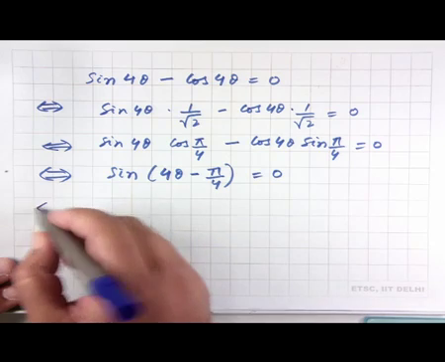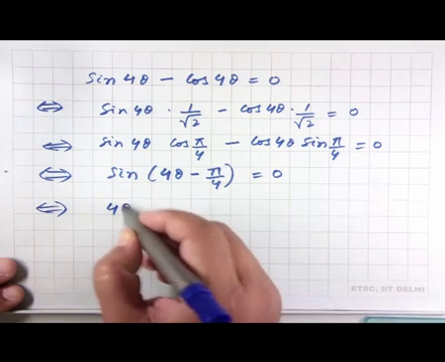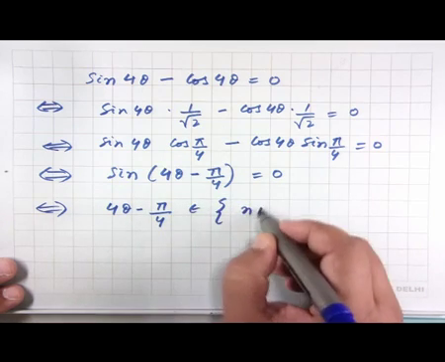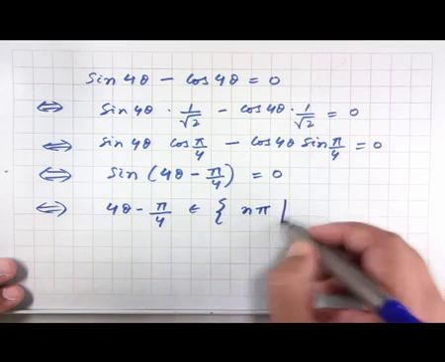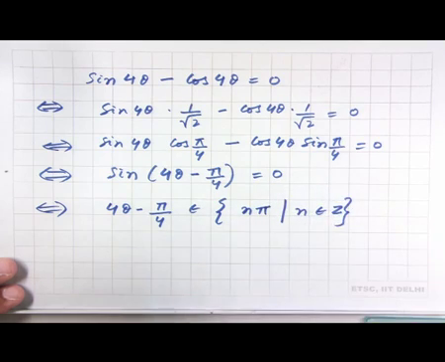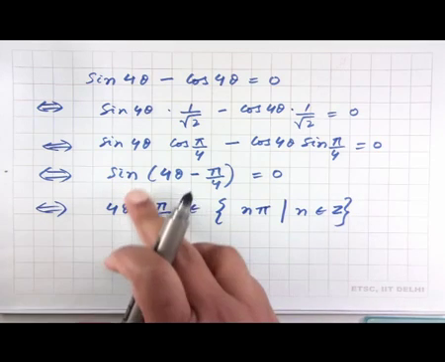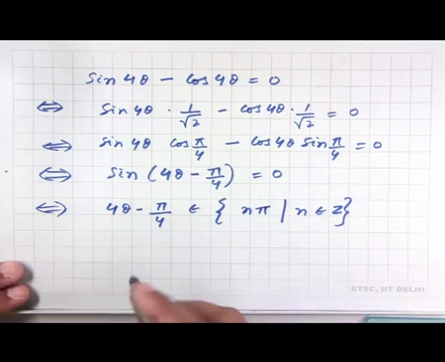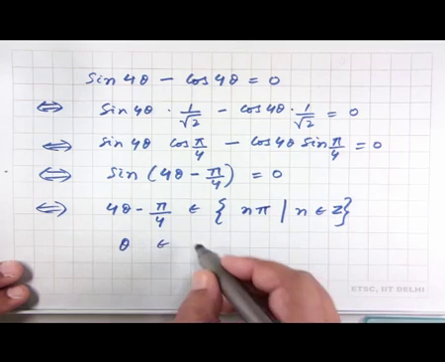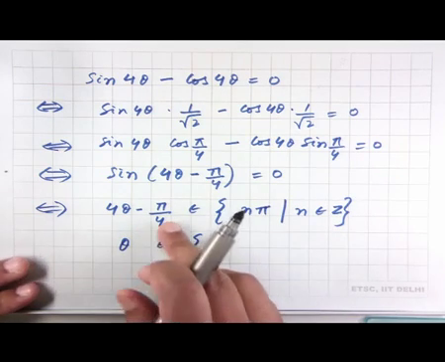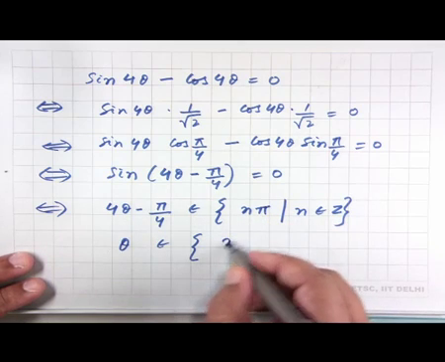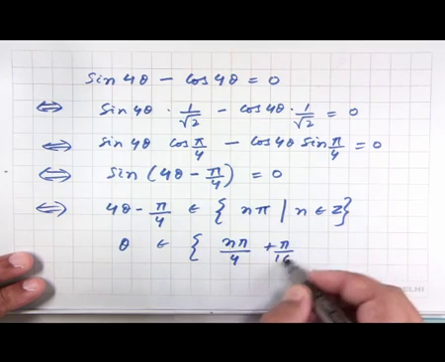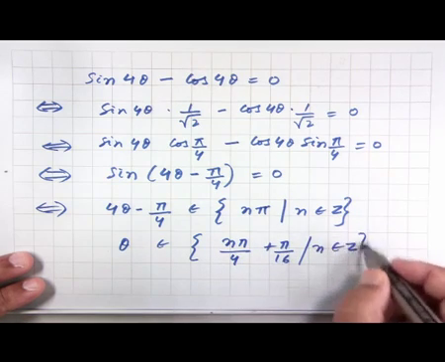Therefore, this left hand side is equal to sin(4θ minus π/4) equals 0, which implies and is implied by the fact that 4θ minus π/4 must belong to the set nπ for all integer n. So, here we are using the formula of sin x equal to sin y with y equal to 0, and this then implies that θ belongs to, we move the π/4 inside the set, nπ/4 plus π/16, n being integers.